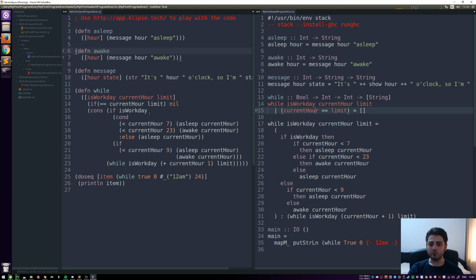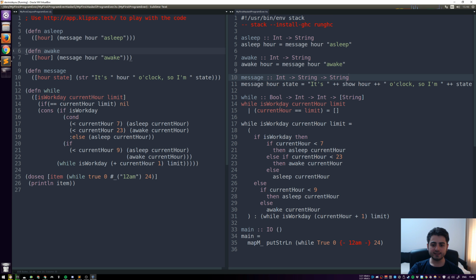So these two actually kind of look similar. Let me actually do that so that you see more. So yeah, these two, they look completely different from the other languages that I have shown you. But if you look closely, are they actually so different? They still have those functions, asleep and awake and message, and they still have if expressions, and they still have some sort of iteration. So even though they didn't have the while keyword, there was still a way for me to implement a looping construct. I'm not going to explain how it's done because I just don't want to confuse you guys.